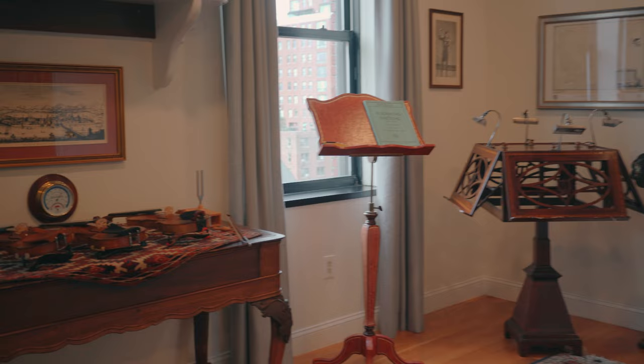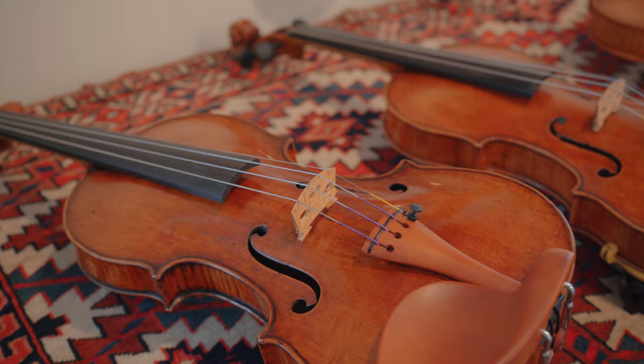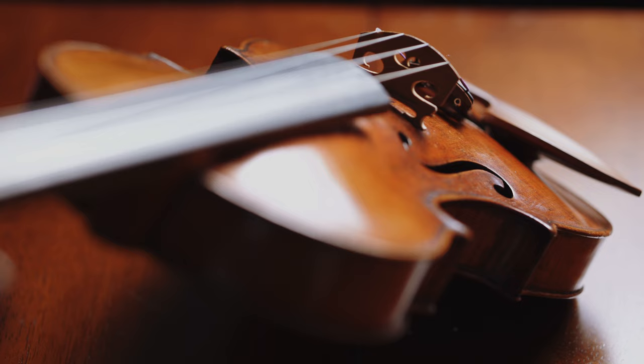The violin is the cornerstone of Western classical music, and some people would argue that it's one of the most enduring things that Western culture has created, along with art and architecture. Music is, and the violin is the cornerstone of that. So they've been going up in value consistently, more and more, since maybe the 70s and 80s, they've been going up faster than before. I don't see that stopping.